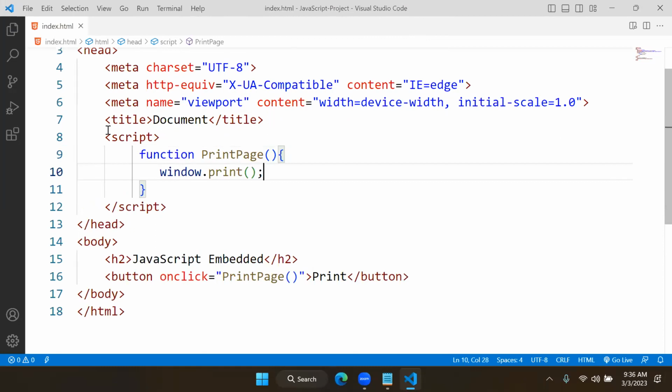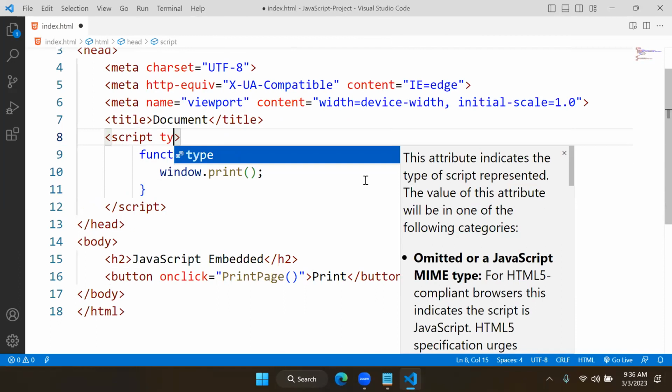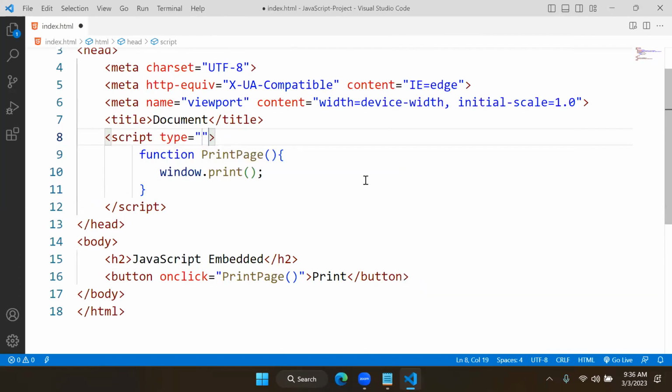Now here, when you write the script, you have to mention the type. Type as what? text/javascript. This is important. Whenever you are writing the script, you have to define this. If you don't write this, as of now it will work because by default it is interpreted.